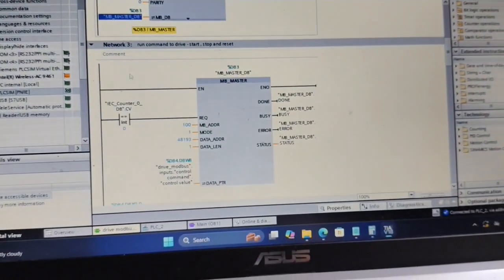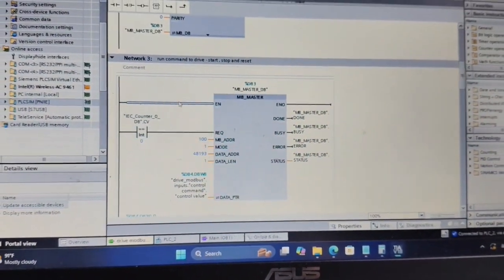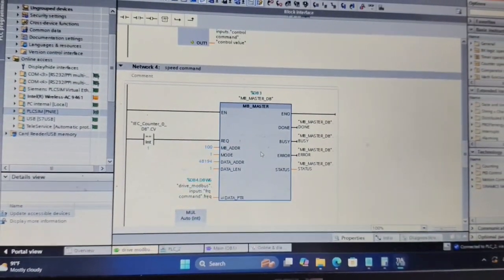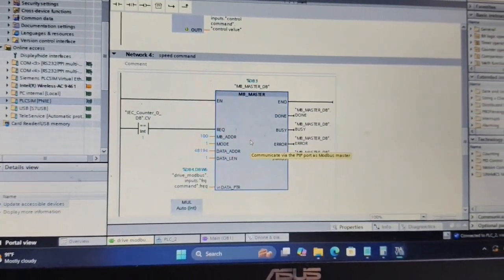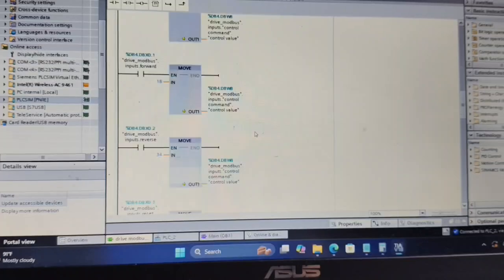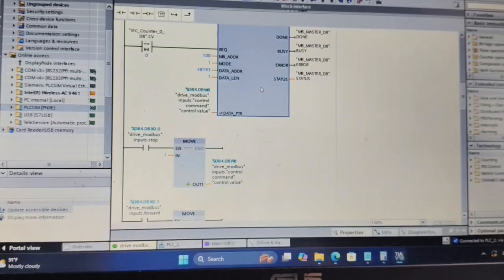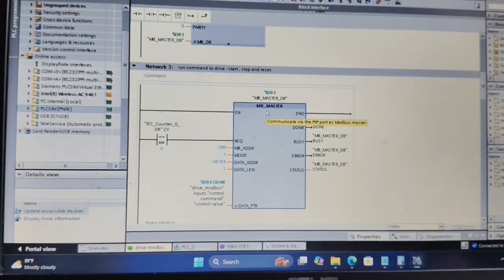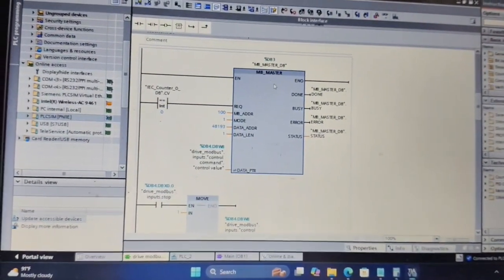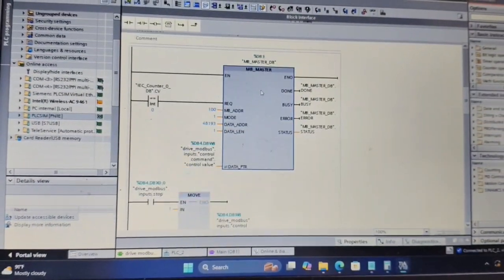So what is this operator doing? I want to change my value of the frequency. So there should be a condition, because at the same time all these MB masters cannot work simultaneously. What these MB masters are doing is updating the data. At the same time we cannot use the same MB master address. So that's why all MB masters operate at different times.